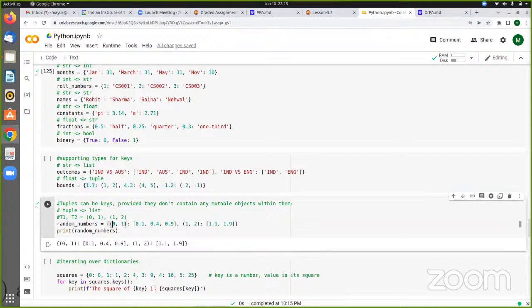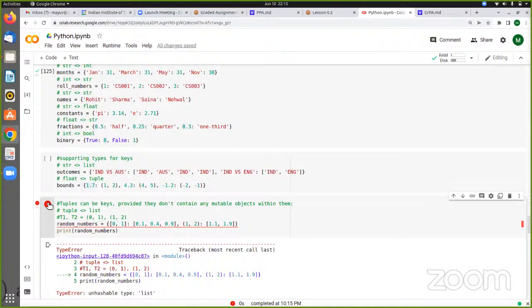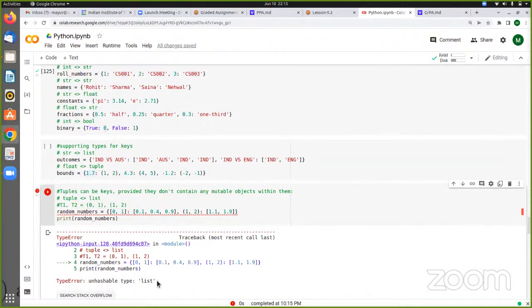So will it support a list? We'll see. No, it is throwing an error. What is that? Unhashable type list. I will tell you what unhashable means, but before that, the types keys can support are whatever is immutable.